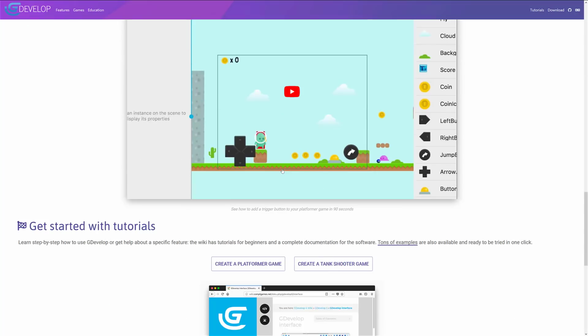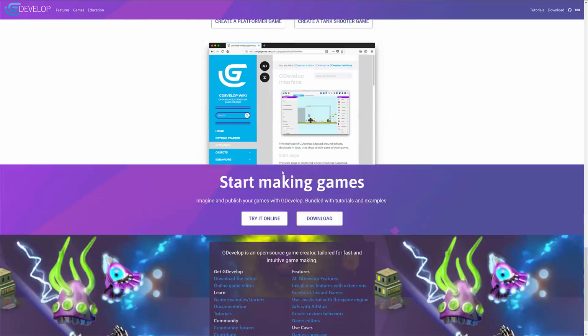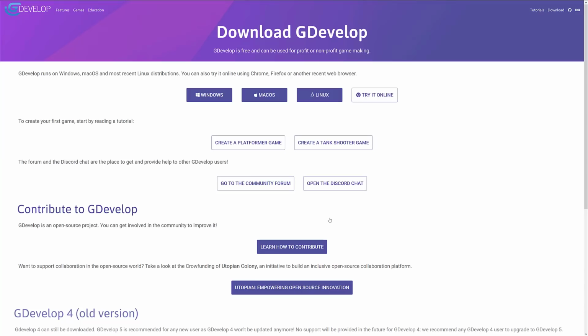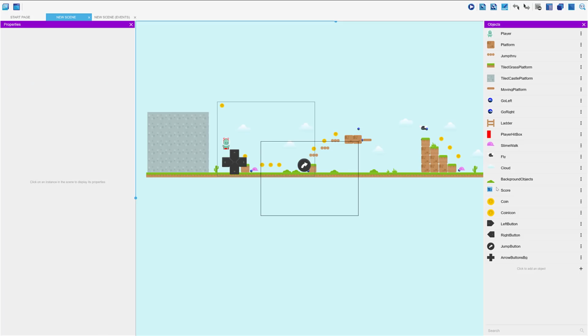You can see some of the editor in action. There are a number of tutorials available out there in terms of versions it's available for. It is on Windows, Mac OS, and Linux. The cool thing also is you can try it completely online. Here you can see GDevelop in action in the browser. So if you just want to test it out, try it online, you can, but there are standalone installs for all three of those platforms as well. So this is not a browser-only tool, but there is a browser option. So if you just want to check this thing out with zero install overhead, you can do so right away.